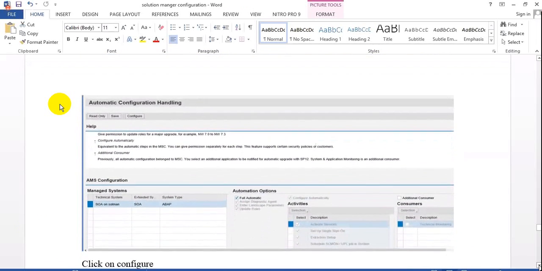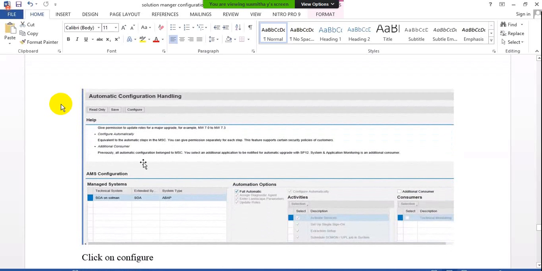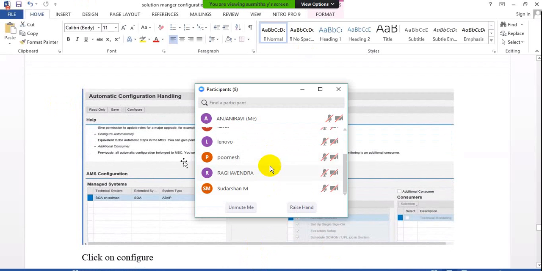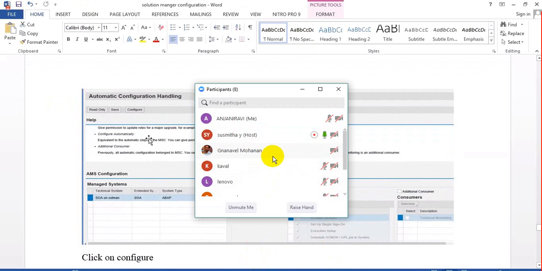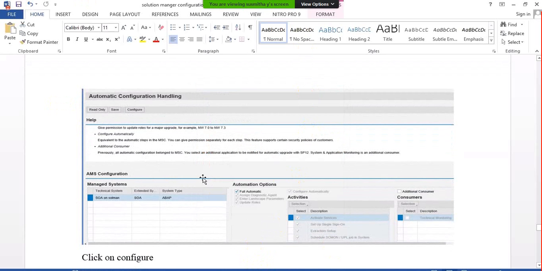It is going to the next tab, like automatic configuration and handling. In this tab, it is going to show what are the system details, configure, additional consumer work, MS configuration, automation option, consumer activities. What is this system going to perform? Activities means single sign-on setup, extractor setup, schedule jobs, fully automatically. Here, technical monitoring also it is going to perform.